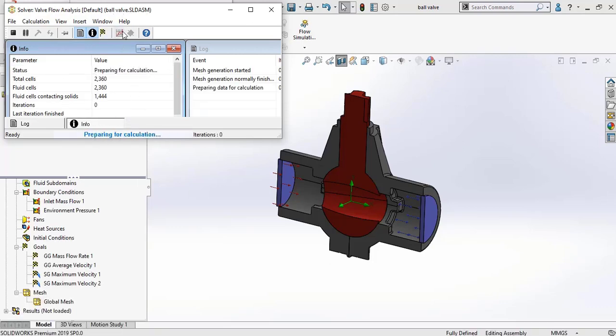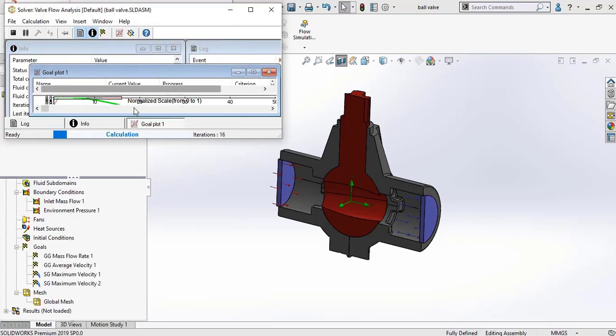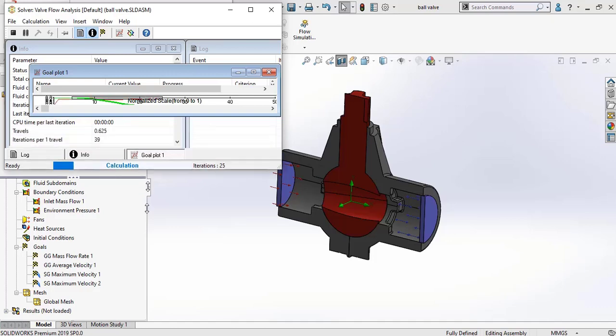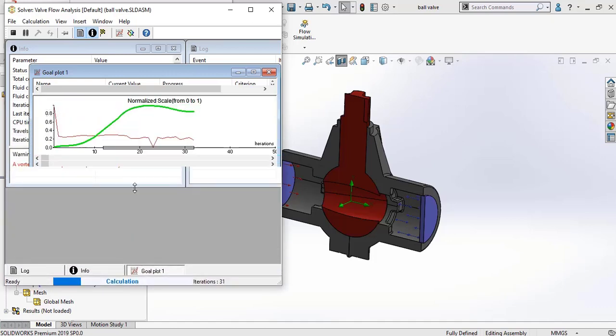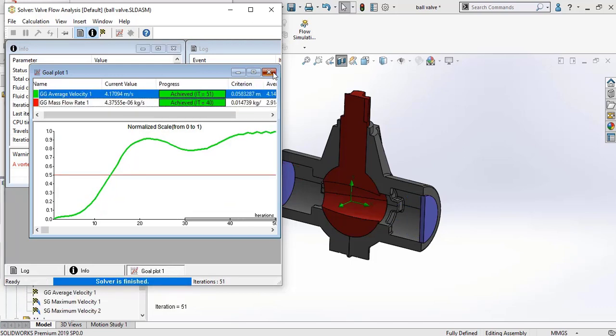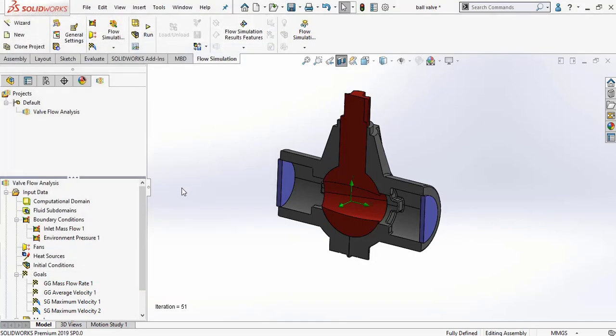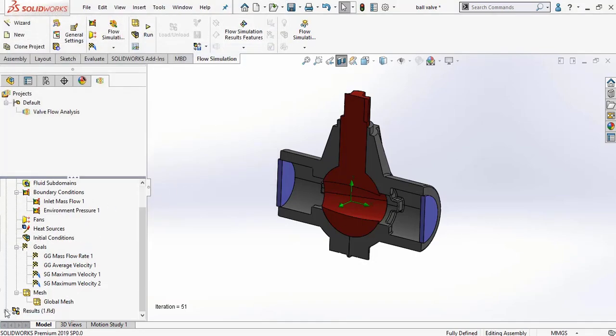So here you can see the calculations, and to add the graphs you can select the studies you want to deal with, that is goals. I want to deal with these two graphs, so automatically these graphs will be shown, and how the modifications are going with respect to iterations converging. Okay, and the convergence has been achieved at 40 and 50 iterations respectively.